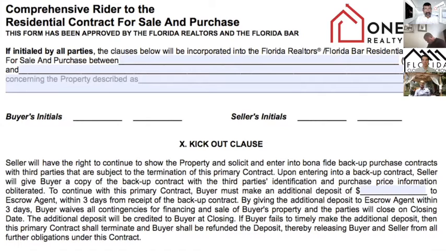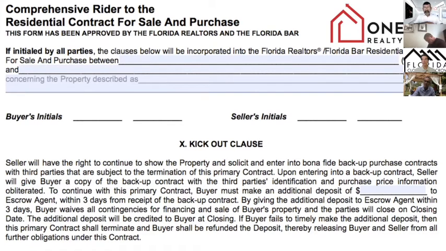If you are representing a buyer and you receive this form back from the seller, you bring them to me or bring them to John. So we're going to help you see what the risks are that the kick-out clause will pose to the buyer. Okay, so this is very important. John, would you like to add something?